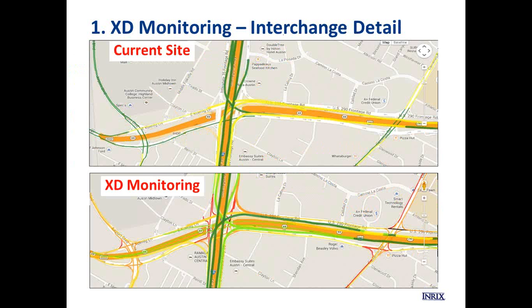Here's a view that provides the increased interchange detail that's available. So you can see the frontage roads and ramps are in fact covered, and this is on a speed view, so you can see the different actual average speeds on each link, that it does in fact include all the ramps and frontage roads, as well as some of the secondary roads and arterials on the surface streets, as well as complete coverage of the freeway system.